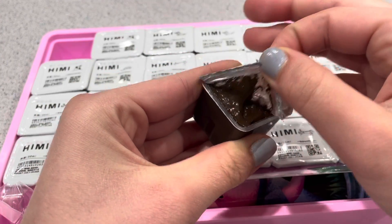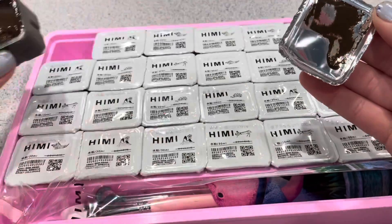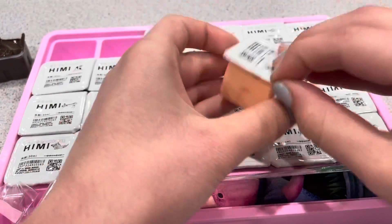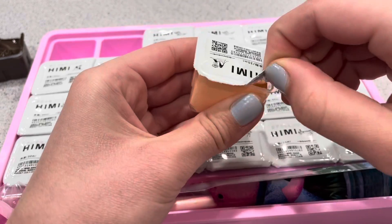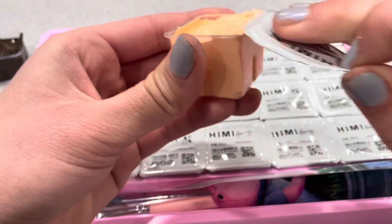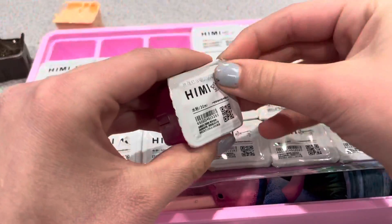And then I opened up all these jelly cups. Some of them came off really easy, and then some of them were a lot harder. I figured out that the best way to do it is, if you're struggling with one corner, just try and do all the other corners, because one of them might be looser than others. Sometimes you just have to really pull, and it got quite messy. But I just scraped off the paint that was on the little foil back into the jar to keep as much as possible. By the way, that is my brother playing video games in the background — I kept the audio in because it sounded nice, and it's sped up a little bit, so that's why it sounds weird.